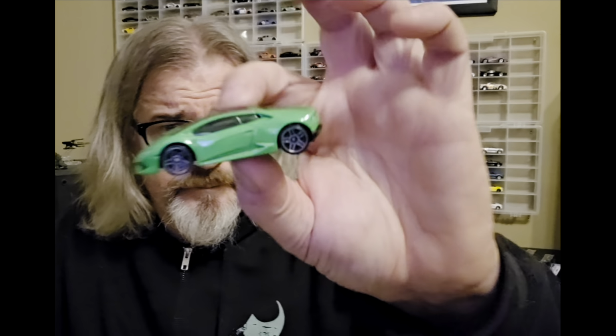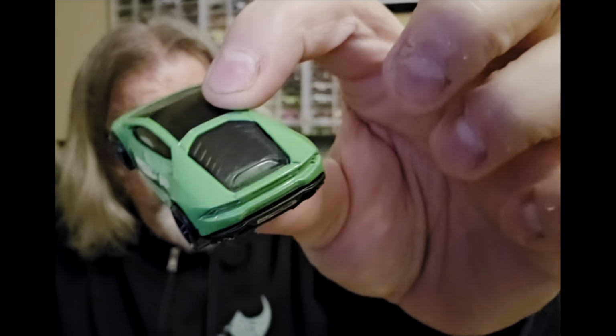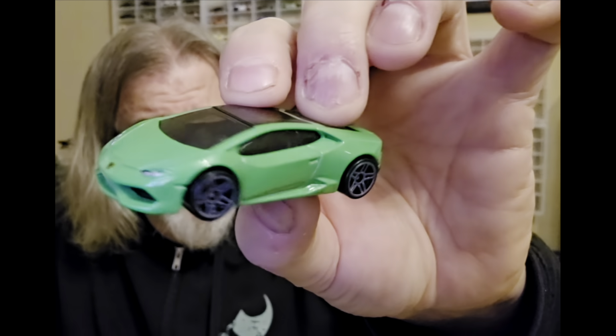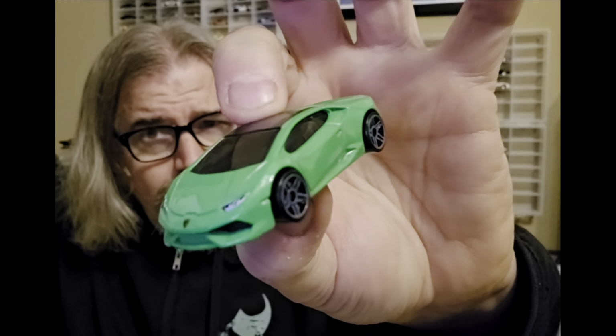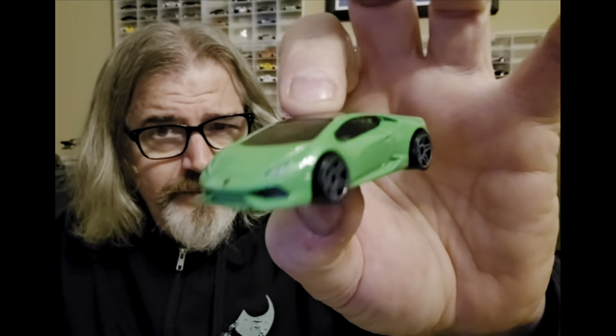The Lamborghini Huracan LP 610-4. I'm assuming this is a multi-pack exclusive. I have a Lamborghini box that's just kind of a mixed bag. It's primed for having something broken out though, so at some point, maybe this week, I will evaluate what I have the most of, break that out, free up some space in the Lamborghini general population box, and have a specific Hot Wheels Lamborghini casting.